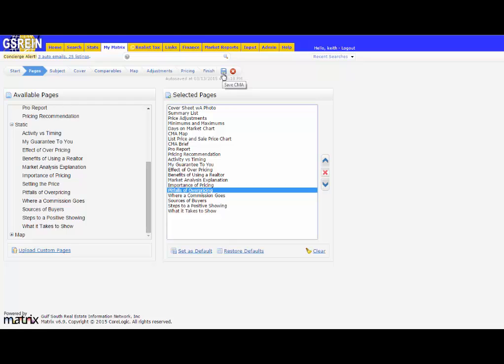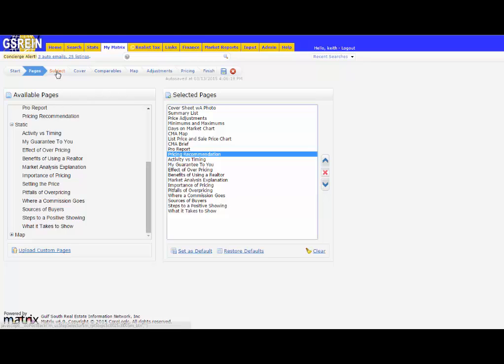Once you go to the Save button, or I'm sorry, the Finish button, once you go to the Finish tab, you'll be able to view it and look at it, and once you know what pages you don't like, come right back in here and start taking them out. Once you get this order the way you like it and you upload your own pages that you like, set it as your default. Once you set it as your default, you'll never have to go back in and put those pages back in there. It'll stay that way until you change your default again. So I think that's very important to do.